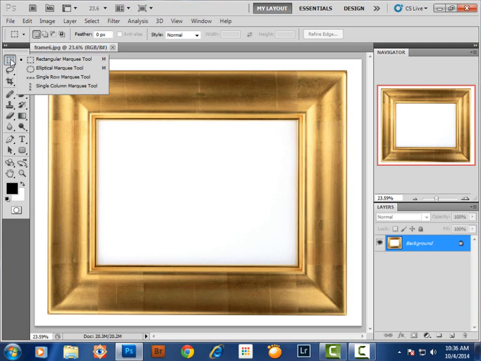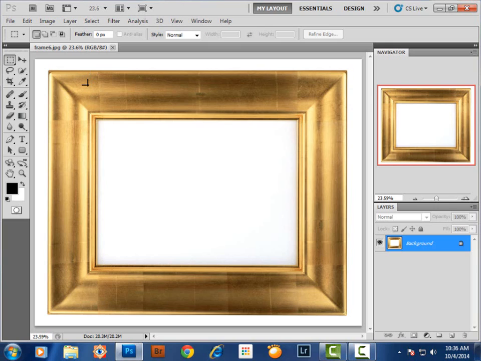You may have the rectangle marquee or you may have the elliptical marquee tool. So the way you get to the rectangle marquee, if you have the elliptical marquee, is simply hold down that left mouse button and then select rectangle marquee tool. You can also select the marquee tool simply by pressing the M key.